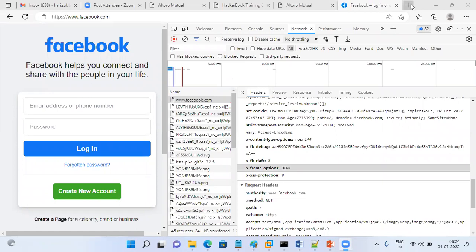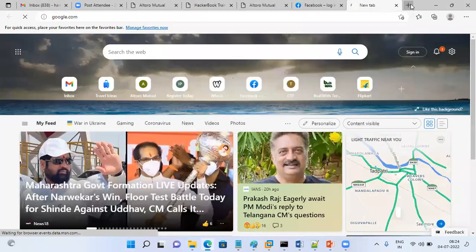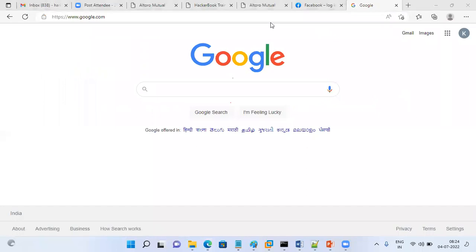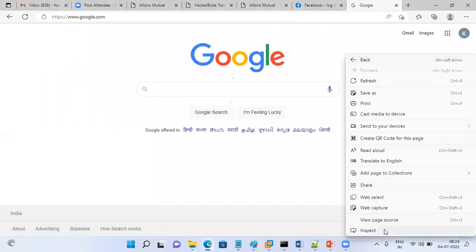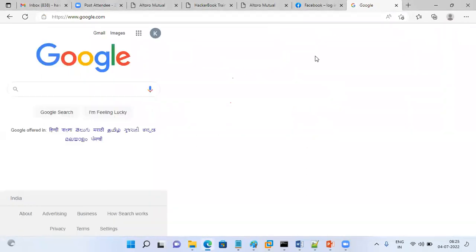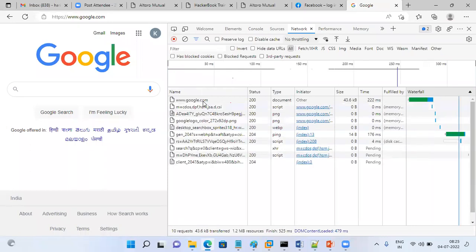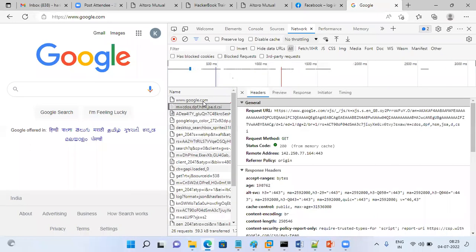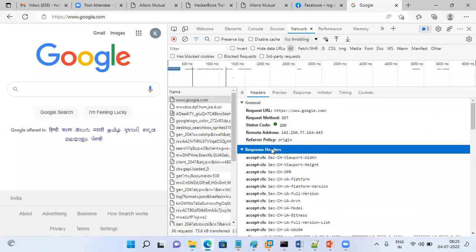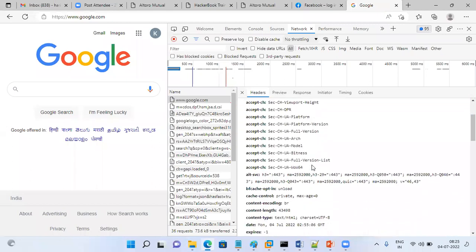Let us try for google.com. What is its value? Right click, inspect, network, refresh the page. Google.com, here are the response headers.